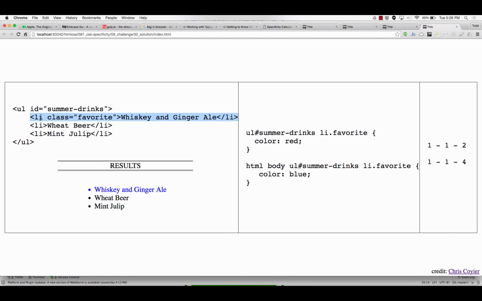Here's an equivalent selector to get to that same place. Right there is an equivalent selector to get to that same place. I could have just done dot favorite, and that'd get me that same thing. So your selectors can have a whole bunch of different stuff. You want to write them as little as possible, but the more you add to it, the higher specificity it has, and it's less likely to be overwritten by some other rule. But rules colliding with each other, selectors colliding with each other, becomes an issue when you start getting a lot of code.